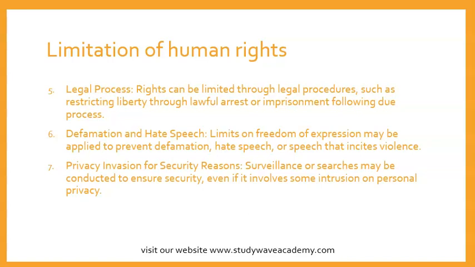Balancing these limitations is crucial to ensuring a harmonious society while respecting individual rights. However, the challenge lies in preventing abuses and ensuring that restrictions are necessary and in line with international human rights standards. Okay? Do you understand? Finding the right balance is important to ensure a fair and safe society while respecting individuals' rights.